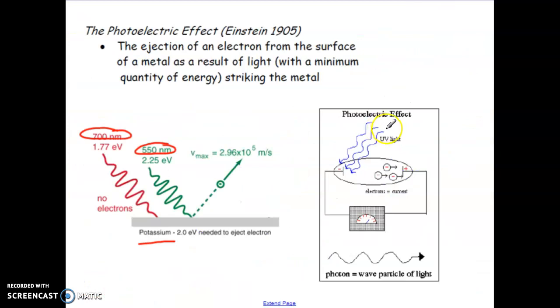So this photoelectric effect, essentially what happens is, and the type of energy you apply can be different. Maybe you apply electricity. It can be heat. It can be UV light, depending on whatever it is. So Einstein actually happened to use UV light. So the UV light, notice over here, this energy caused no impact. But here we have the correct quantum of energy. It was able to have a release occur. So depending on what happened, notice the wavelength got smaller. This is a higher energy. The energy went up. This reached the quantum, or that energy threshold.